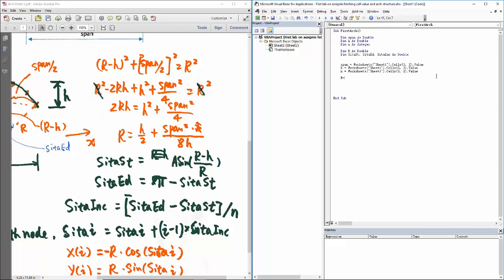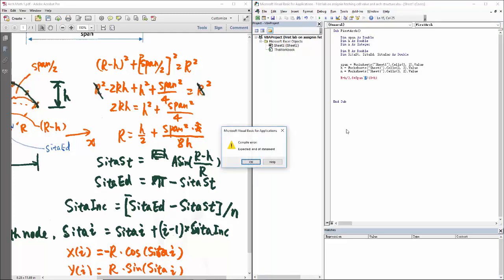So R is equal to h divided by 2.0, plus span squared, divided by 8 times h. So that's the radius we have.